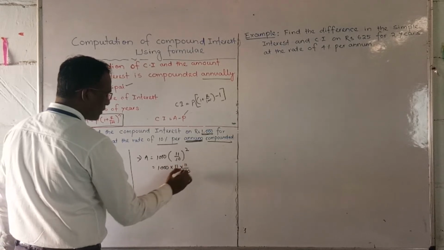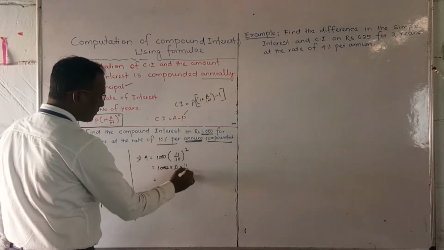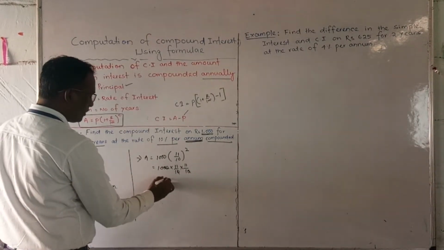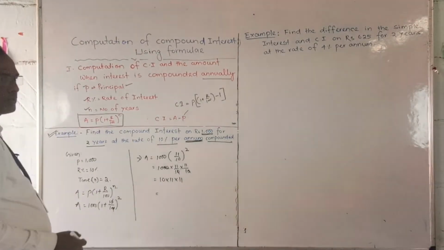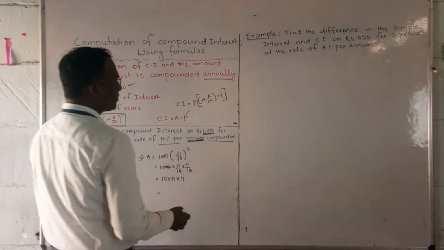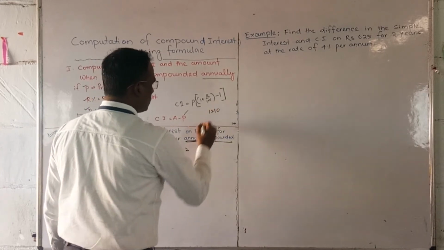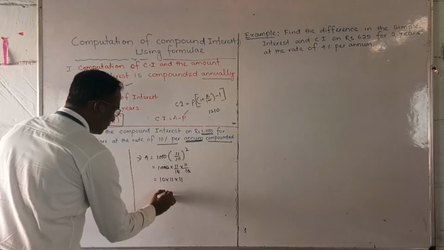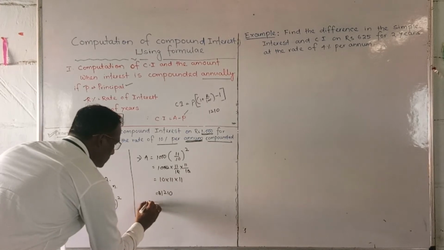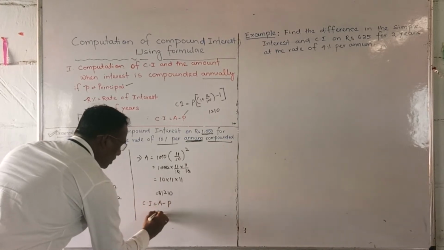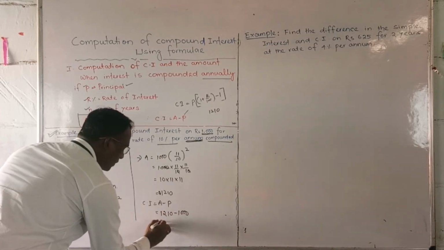Now observe, students, here the zeros we can cancel and remain how much, 10 into 11 into 11. So is equal to 11 times 11 is 121, 121 times 10. So we get 1210 rupees. This is the amount. So what is the compound interest? Compound interest is equal to amount minus principal. Amount we got 1210, principal is 1000. So we get compound interest 210 rupees.